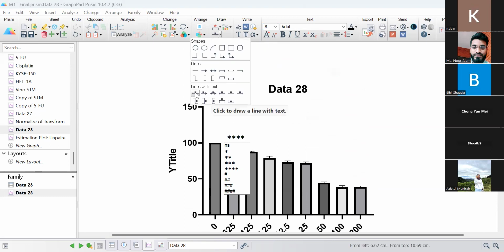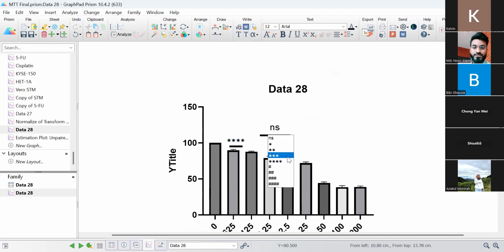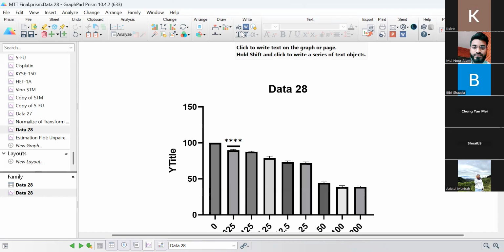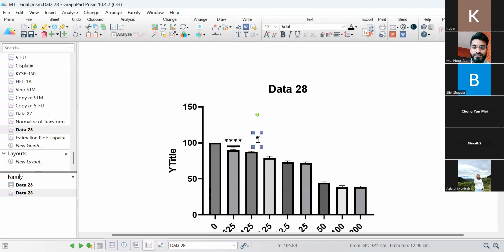This one is also allowing you to add the asterisk at the significance. But the thing about adding this is you cannot remove the line. So the line will always be there. So if you don't want the line, you can add by text box. So click to write text on graph, and then you just add your asterisk sign and just adjust.